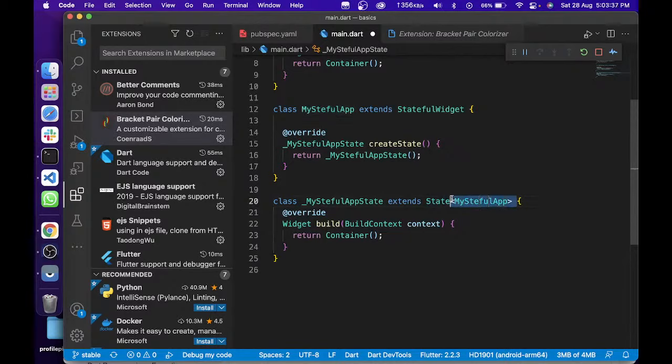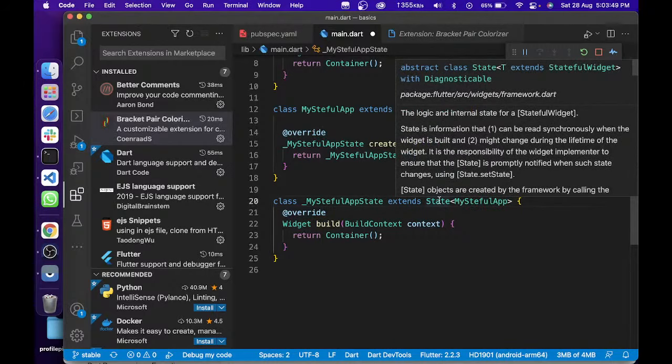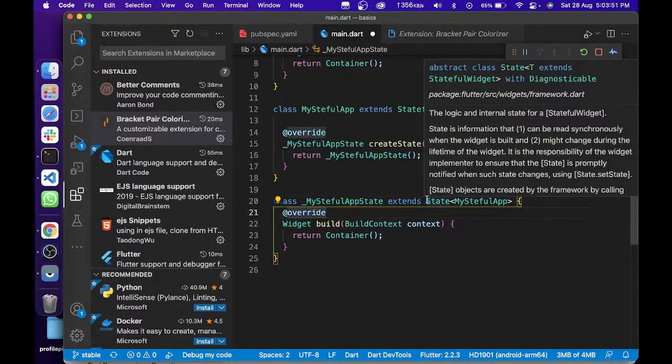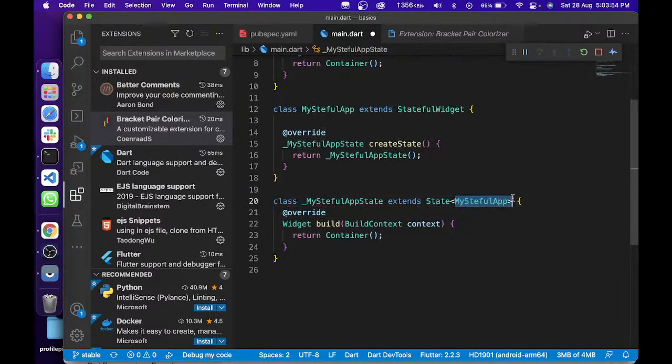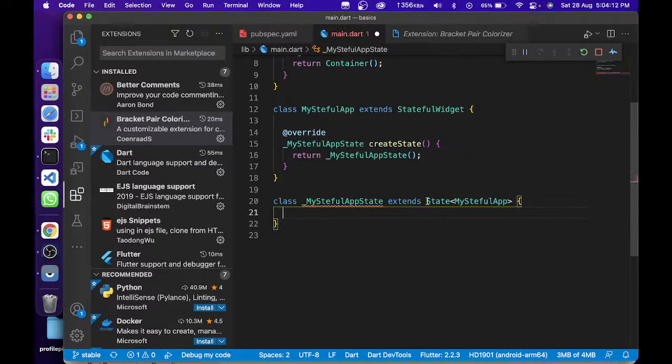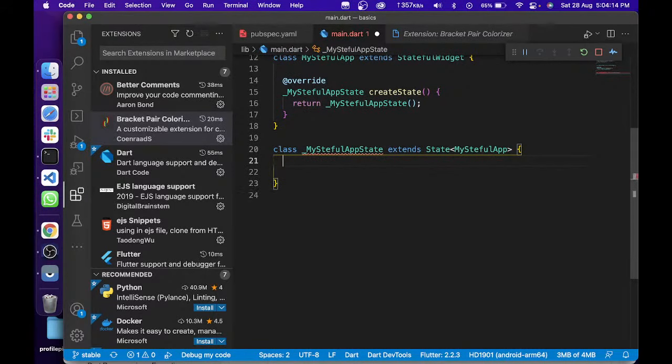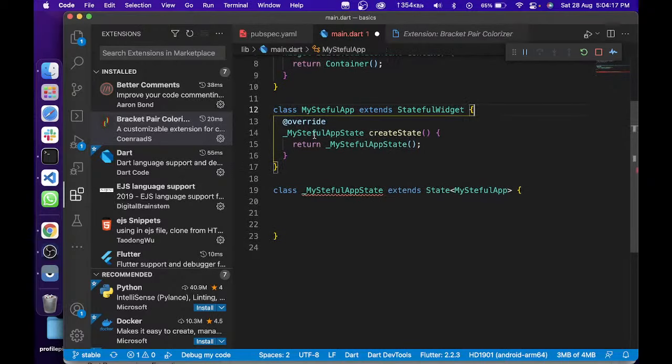You can take it as boilerplate code if you are not getting it right now. When you build more and more apps, you'll learn this in much more detail. As you can see, State is a class name, and you can take it as a data type as well. A class can also be kept as a data type. So you pass a generic type and you pass your previous class name, which you extended from the StatefulWidget. When you do this, you basically create your stateful class. Right now, this is just a boilerplate template.